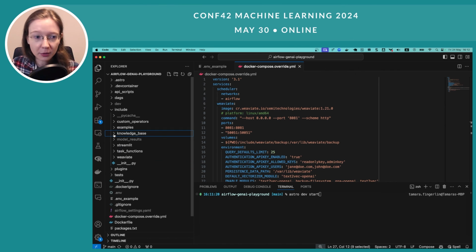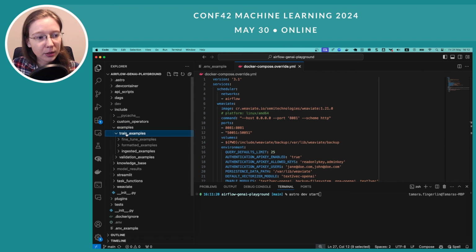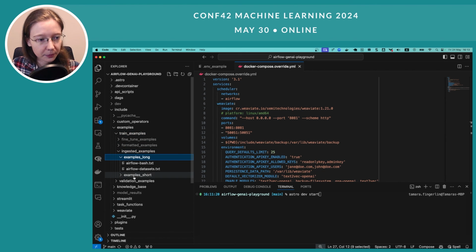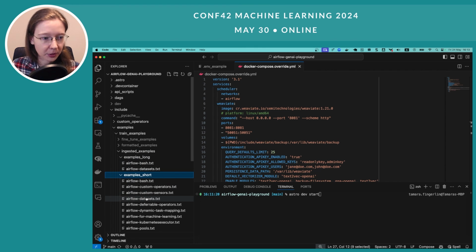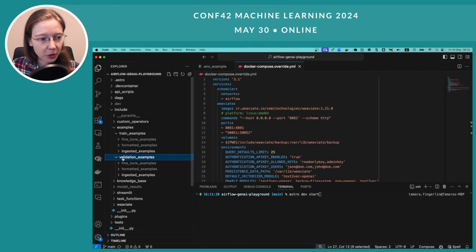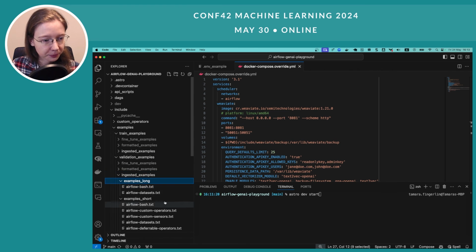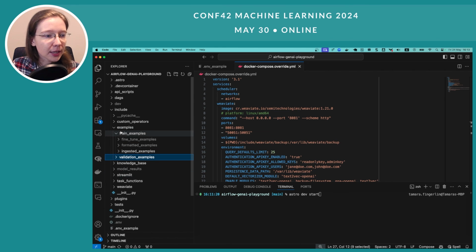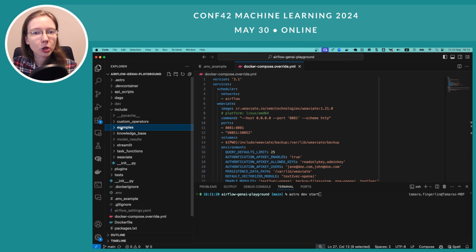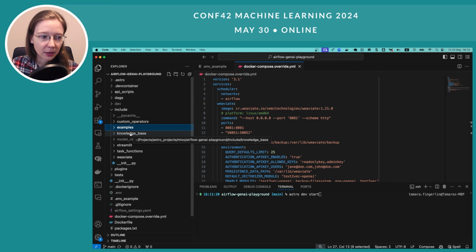You will also want to have different fine-tuning examples. So in the examples folder, you will need to have different training examples here. These folders will not exist the first time you run this. And then you add your training examples here, and you can also add validation examples. So with the examples, you change the tone and the format of the response. And with the knowledge base, you change the information that your application has access to.